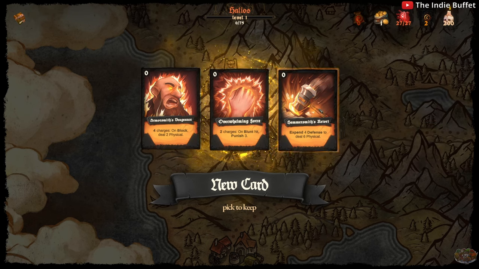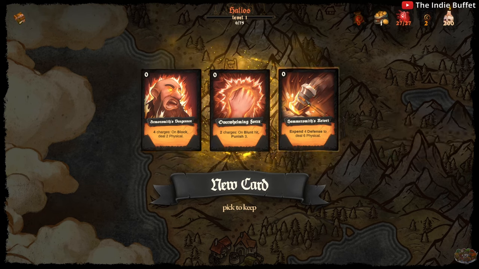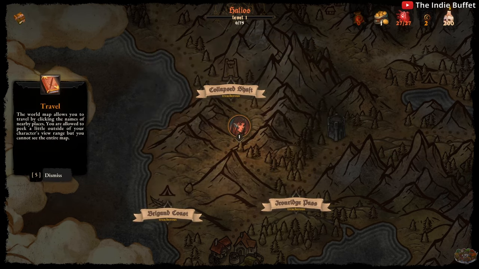Expend 4 defense to deal 6 damage. 4 charges on block, deal 2 physical. I'm gonna go with this one. It's a huge hammer, so I'm like down.